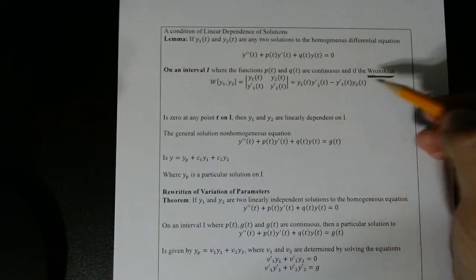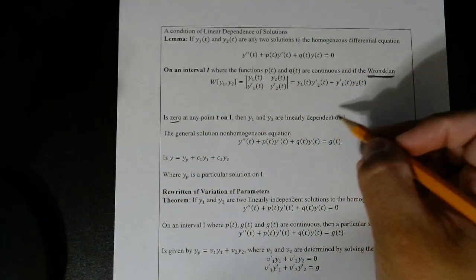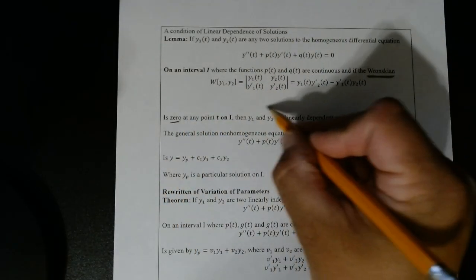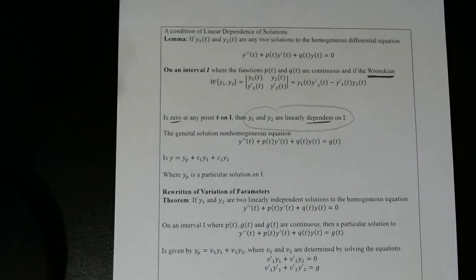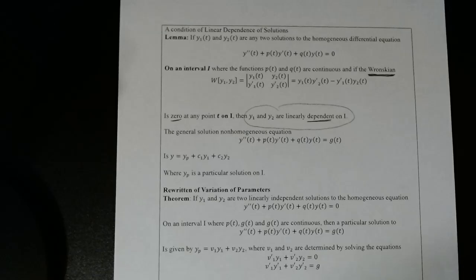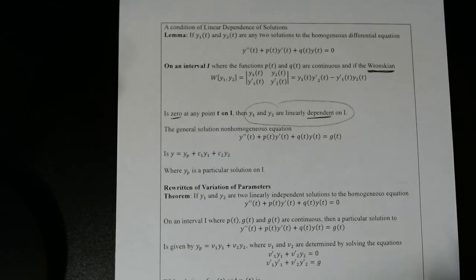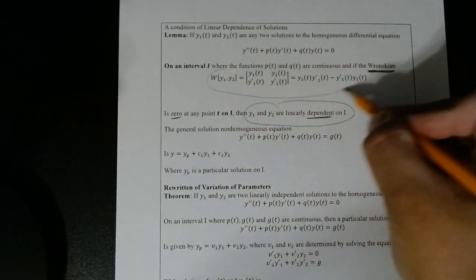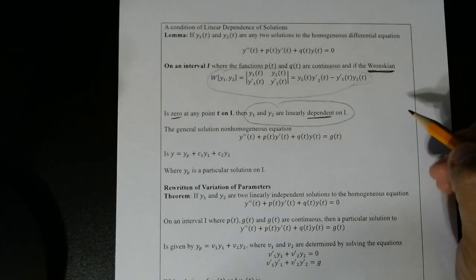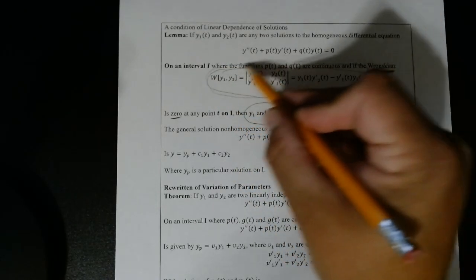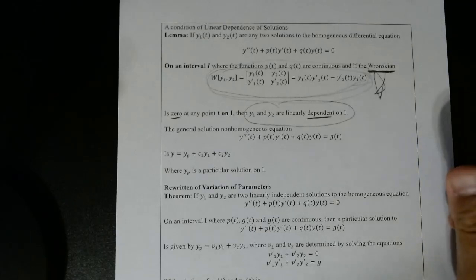Okay. Now, if this determinant is 0, then we say y1 and y2 are linearly dependent on each other, which means it's not good, right? So which means they're probably not solutions to the actual differential equations, which is a big problem. Okay. But if it's not equal to 0, then we have an opportunity to do so. Okay. So again, this is a quick little understanding of how to show that these two things are linearly independent of each other, is just doing the Wronskian of it. So fun little fact there, a little hint going there.